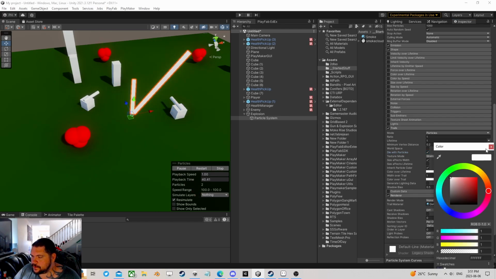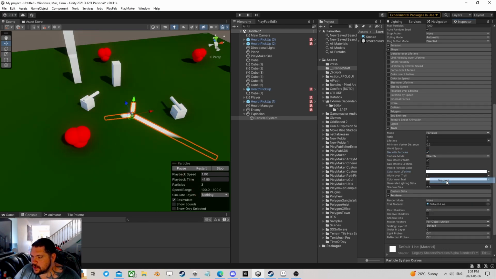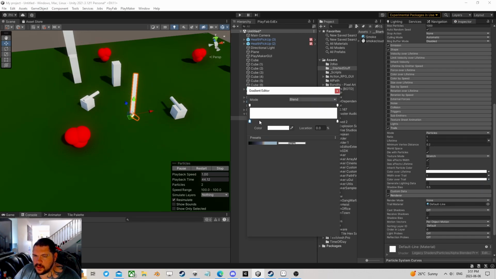Color over lifetime. Let's change that to a gradient, right? And we'll do the same thing with the alpha on this guy, so it doesn't have those sharp starts and stops where it's there and then all of a sudden it's not there, or it's not there and all of a sudden it's there. Kind of a bit more of a fading effect.